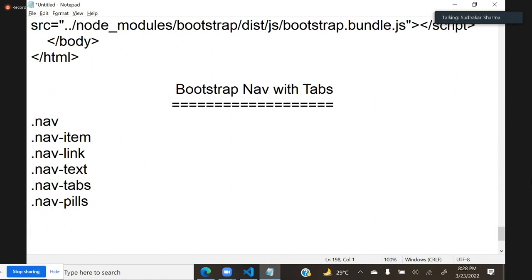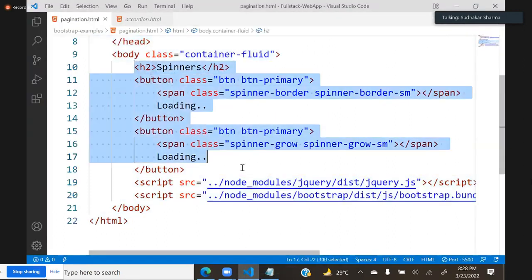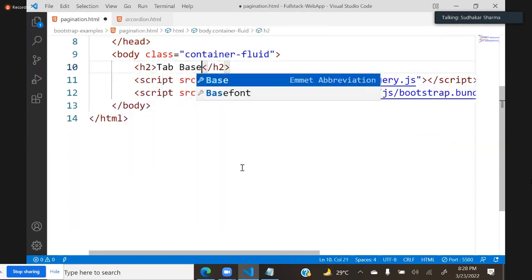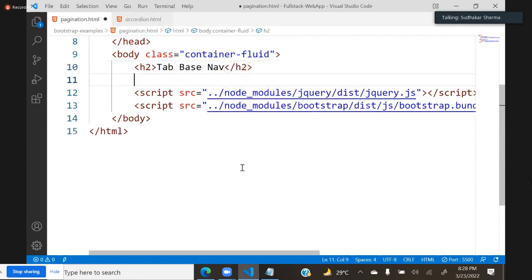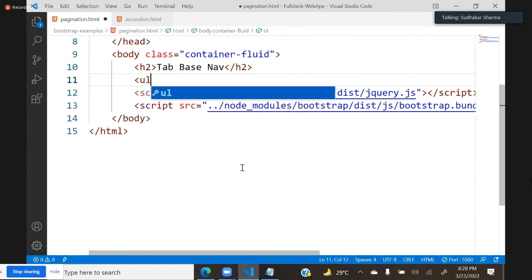What is the specialty of this? You need a combination of tabs. I will tell you what tabs are. We will see here. I'm just designing a tab based navigation. Here I'm designing an unordered list.